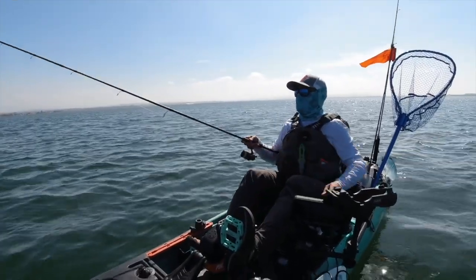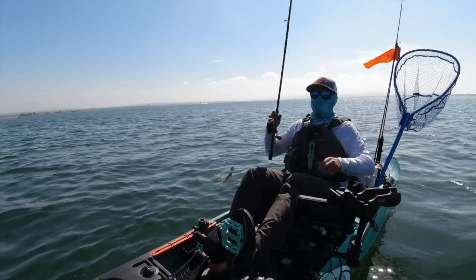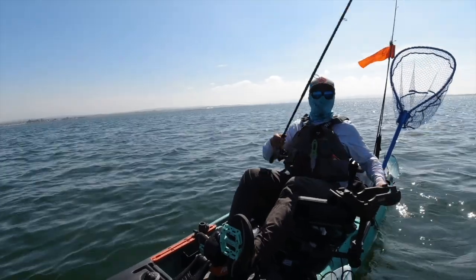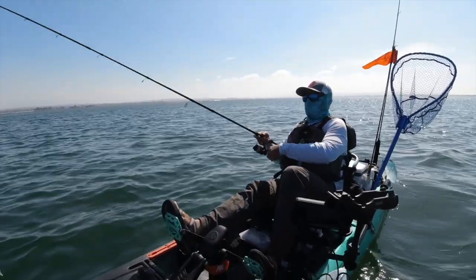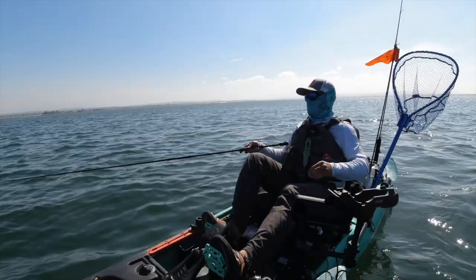You do have to be aware that every afternoon the winds come up on San Diego Bay. Once you start to feel that five to seven mile per hour breeze and you're a long way from the boat ramp, you want to start heading home because it will build very quickly — typically by noon or one o'clock it's very difficult to fish unless you're in a sheltered place and you'll get lots of whitecaps. We had to get off the water due to the winds, which is pretty typical. But we had a great day — caught double-digit numbers of sand bass and some small halibut. If you have any questions, let me know in the comment section below and be sure to check out the blog on winter kayak fishing in San Diego Bay.